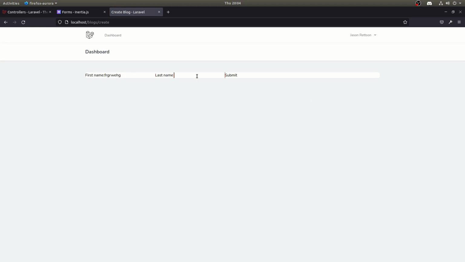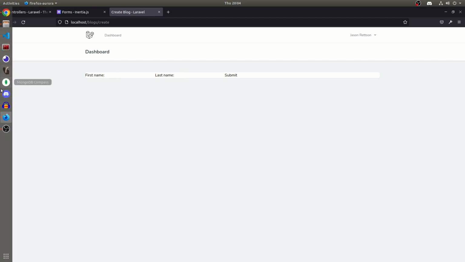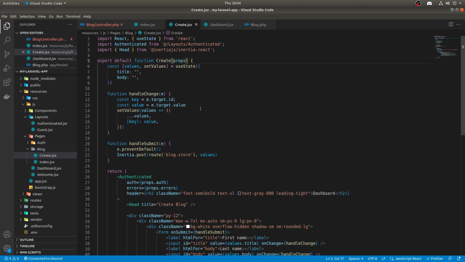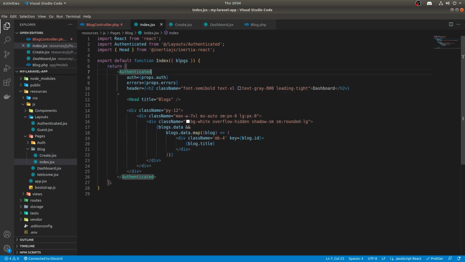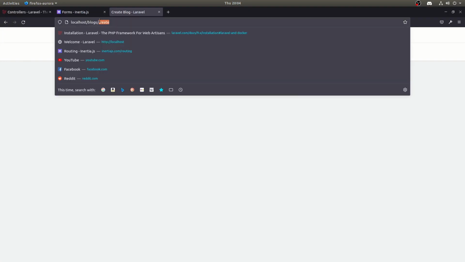Wow, this form is not a very good form. I haven't styled anything. Okay, let's add a little bit of styling. Yeah. So basically, the issue is it was trying to get props.auth, but it couldn't because I didn't get props from here. Somehow this one still works. Maybe I haven't tested it actually. So if I do, oh yeah, of course, because it's not. Okay, yeah.